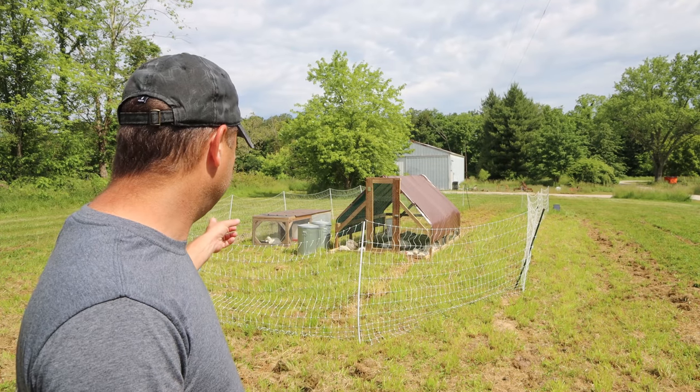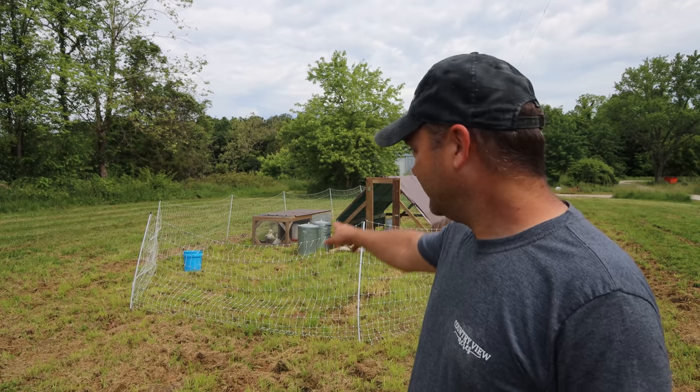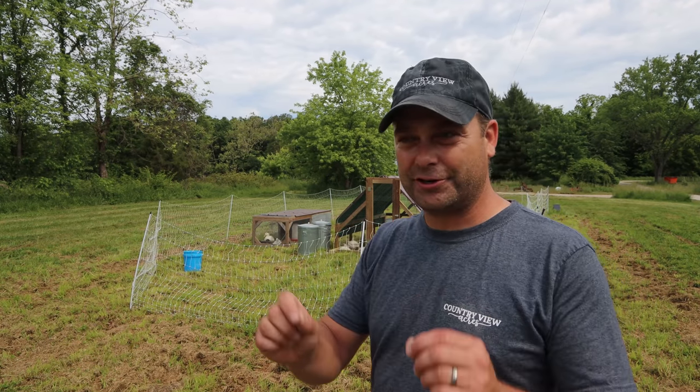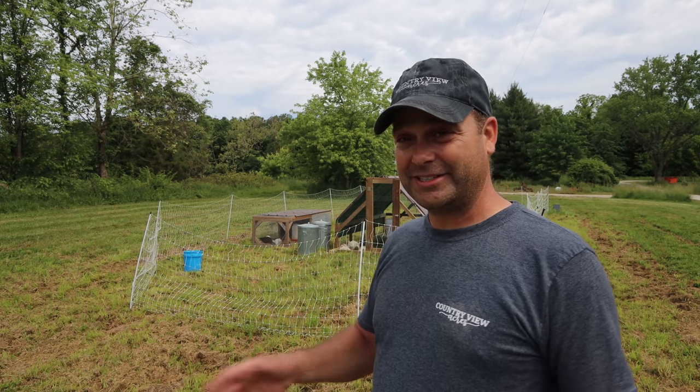So the ducks, in a few more weeks, will hopefully move out to the pond. We want to make sure that the ducks actually are waterproof. That sounds weird, but they will put oils on their feathers and the water will just kind of sheen off of them like a nice wax coat on your car. Before we brought them out here, we wetted them down just to see. They were just starting to bead up, but their feathers were getting wet. We'll probably do a test, something similar to that.